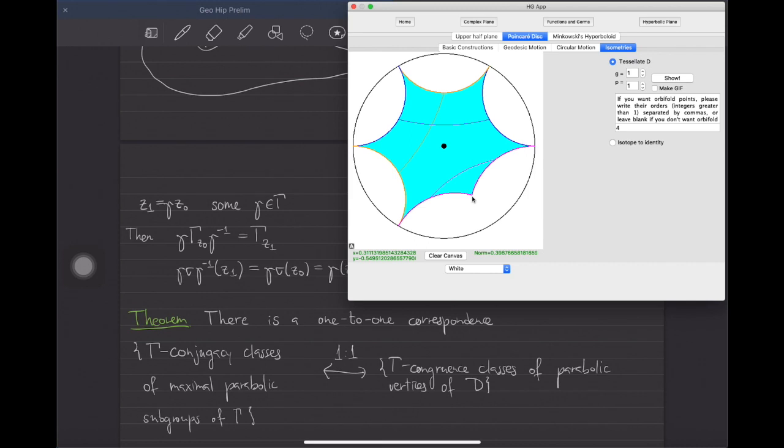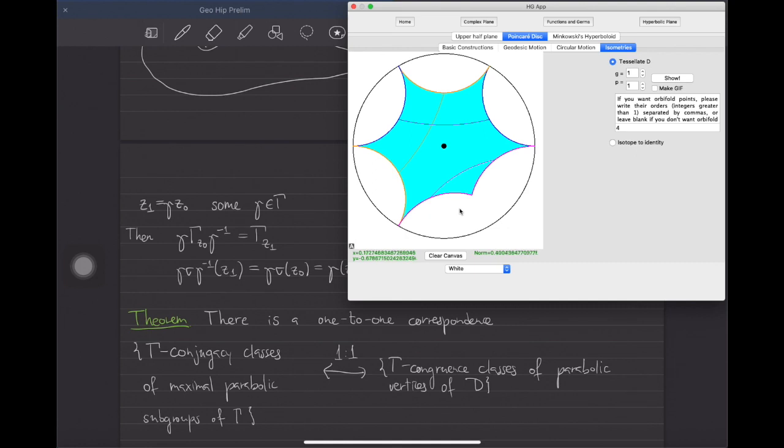I don't know if you've taken courses on Riemann surfaces, but that's precisely what happens. So it's a ramification point, and the index of ramification turns out to be precisely the order of the stabilizer. But okay, but anyway, right.